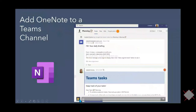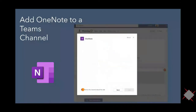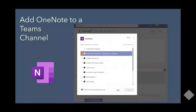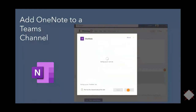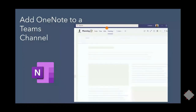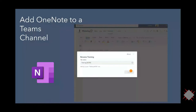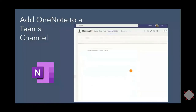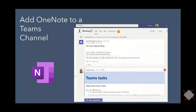To add a OneNote tab to your channel, click the plus sign, select OneNote, and then select the notebook. By default, it will use the notebook from your OneDrive. I prefer to post the link to the team myself rather than auto-posting to the channel. Once you've added OneNote, you can click on it and rename it — for example, 'Training Notes' — then click Save. You'll have your OneNote tab directly in your channel, and you can open it in your browser or the desktop app and view all your notebooks and sections.